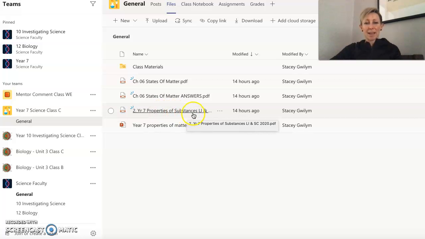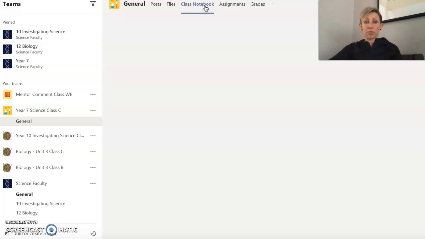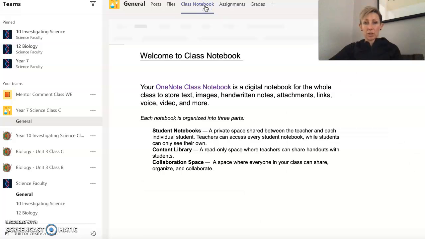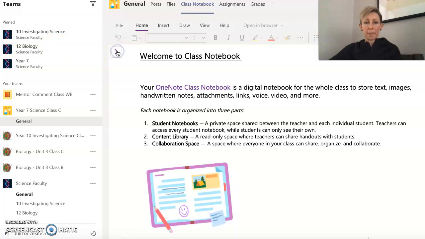So we've trimmed it down a little bit. Don't pay too much attention to the content that's in there for the moment. Just use your class notes and use the resources that we've given you to revise from. Okay, so our test will be nice and simple and achievable for you.